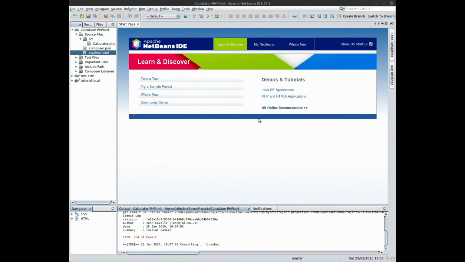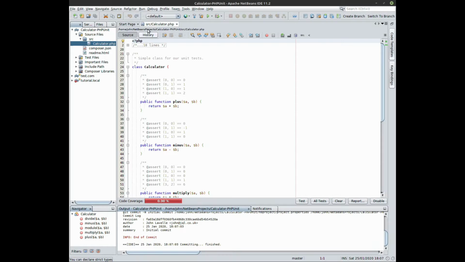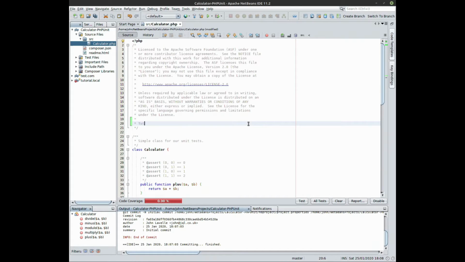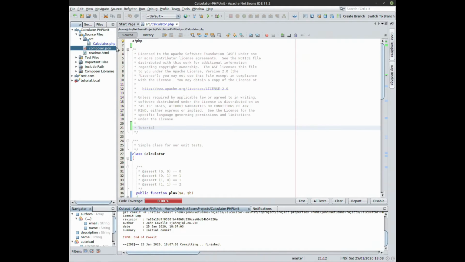Let's see about setting it up on a remote side, because each time you make a change, let's have a look, see if we can make a change somewhere. Here is the source, and you can see there's a number of lines in here. If we just add something in very quickly, I shall just put another line in here, tutorial, and save that. Okay, you'll now see that there's a green line to say there's been items added, and you can see it's in blue, which means it's been modified.